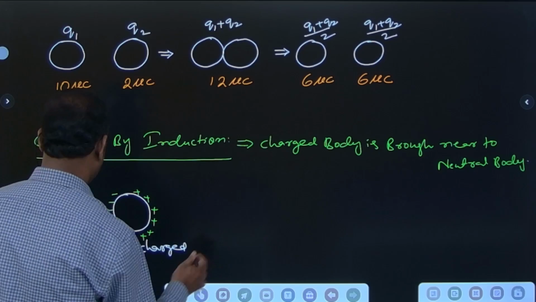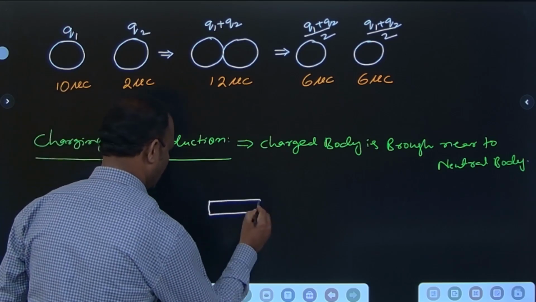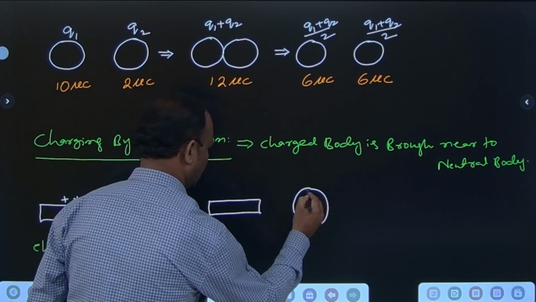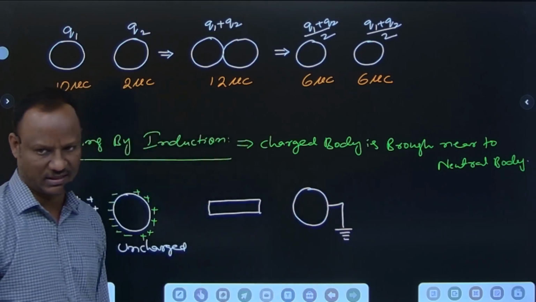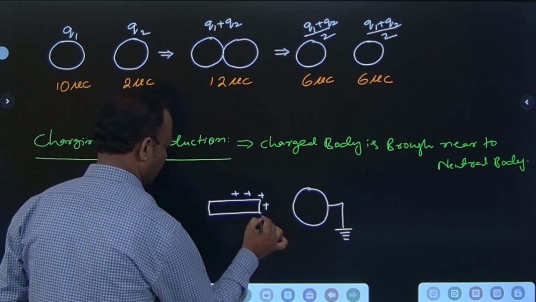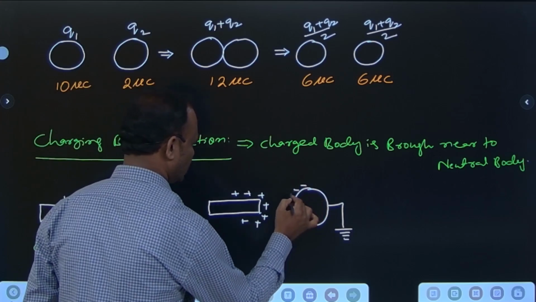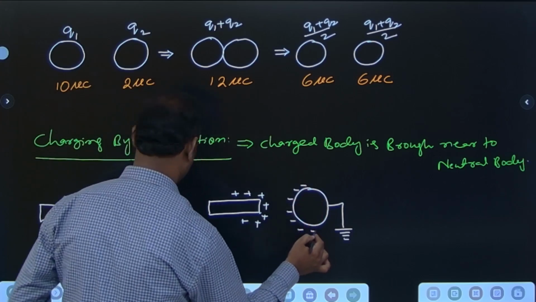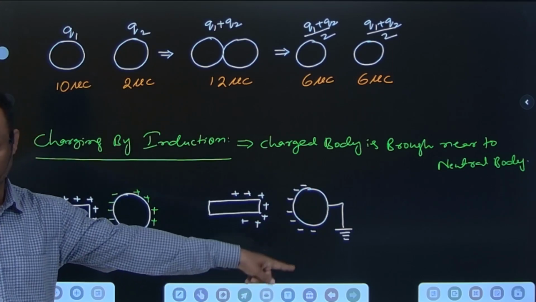And next one, in the same second situation, same diagram I'm drawing. Here is a sphere which is connected to the earth, which means what? Earthed. Yes. So I'm not disturbing the situation. Everything is the same, but just earthed. So this is what? It's a negative charge. Correct? It's a negative charge. Positive charge is what? Connected to the earth.